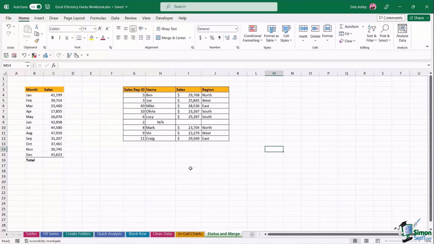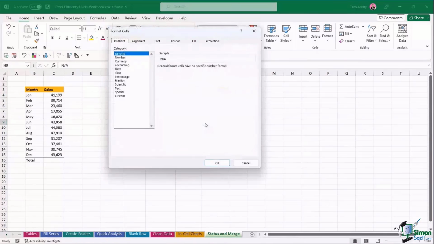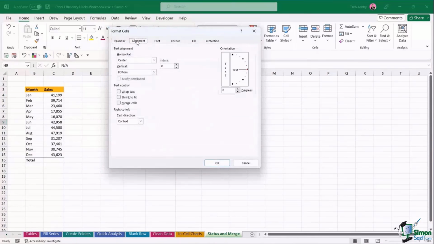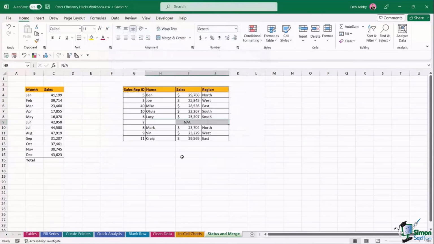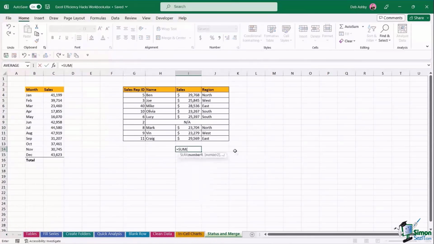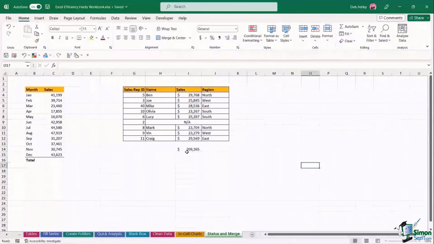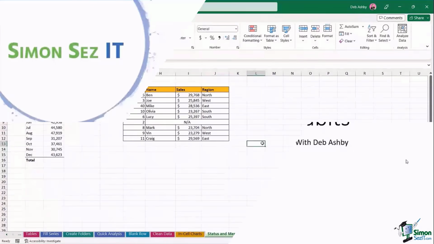So in any situation where you might think about merging a cell, instead select all 3 cells. We're going to use a keyboard shortcut, Control-1. And we're going to jump across to alignment. And what we want to do in text alignment is we want to choose center across selection instead. So what that's going to do is it's going to give you the same look as if these are merged, but there's still 3 separate cells. So if I now wanted to do a sum calculation, I can simply select my data like that. Okay, so never merge cells in an Excel spreadsheet.